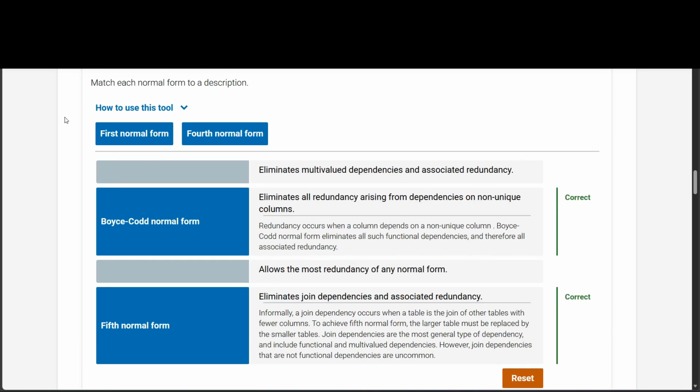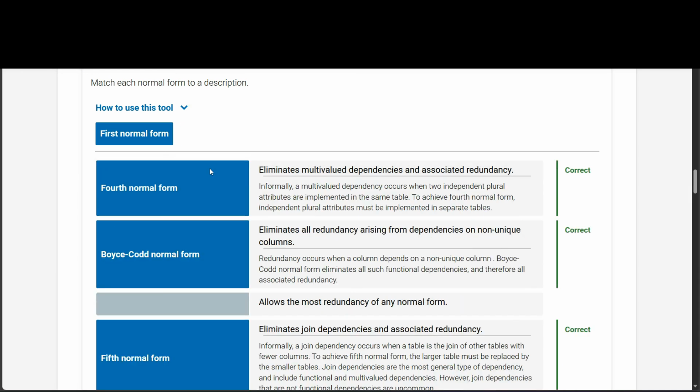Now let's do the next one, eliminates multi-value dependencies and associated redundancy. This must be the fourth normal form, because informally a multi-value dependency occurs when two independent plural attributes are implemented in the same table.